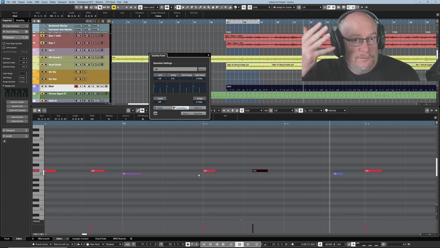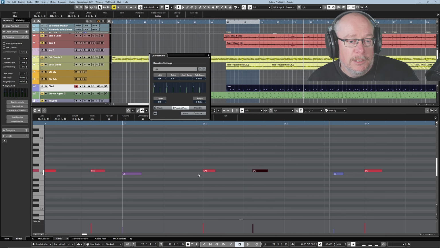1, 2, 3, 4, 5, 6, 7, 8. There are 8 beats here, but I'm swinging the first of the two notes. Beats 1, 3, 5, and 7 are longer. They're stretched out, and that's what swing does. If I now start increasing the swing factor on this quantized grid, I'm going to keep on doing it until this grey line just starts meeting all of these C sharp 3s that I can see.